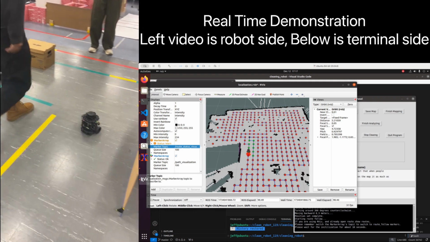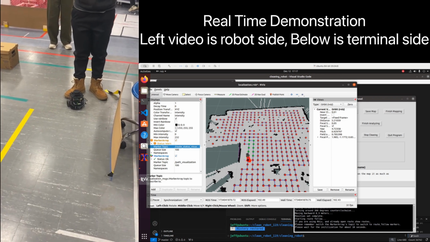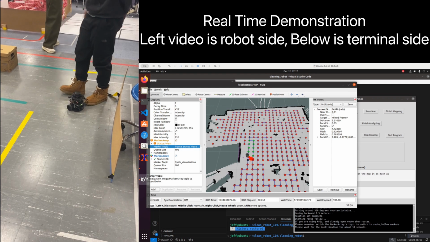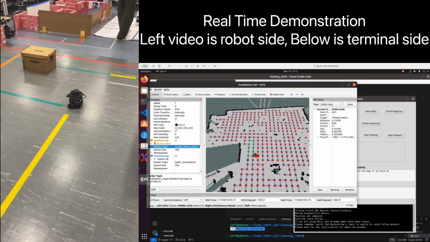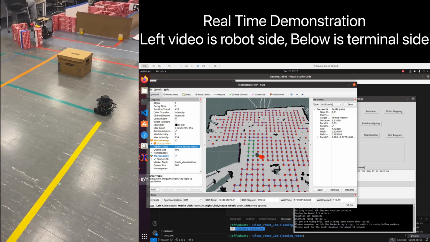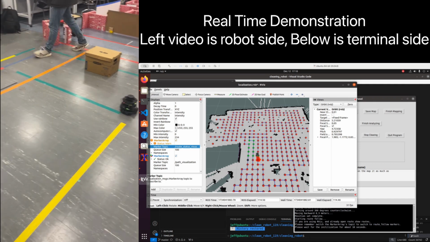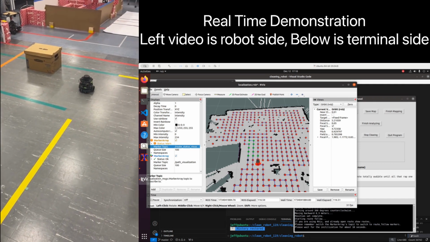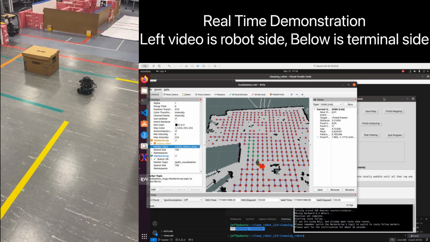So if your cat or dog moves in front of the cleaning robot, that point will be marked as black. And the robot will continue following that route to clean all the room until all the red points are turned into green. And we can stop it anytime using a voice command.